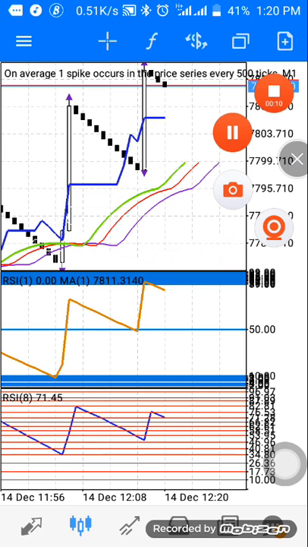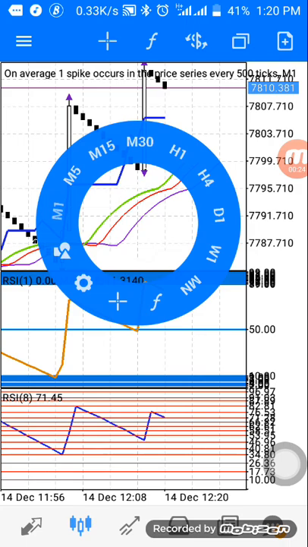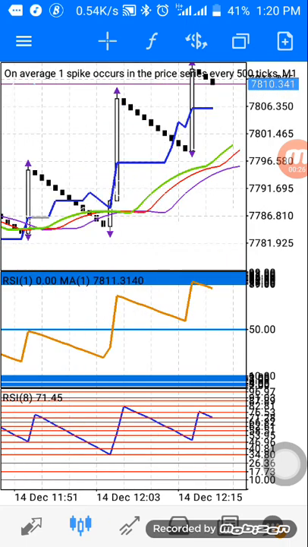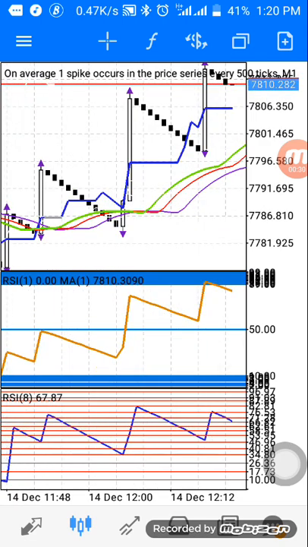Okay, this is a strategy I'm going to be releasing to you guys this morning. It is how to catch the spike in boom and crash index. Okay, if you look at the chart right here, you will see that I still use my excellent strategies. The excellent strategies is still at work right here. I still use it daily because it works really good.